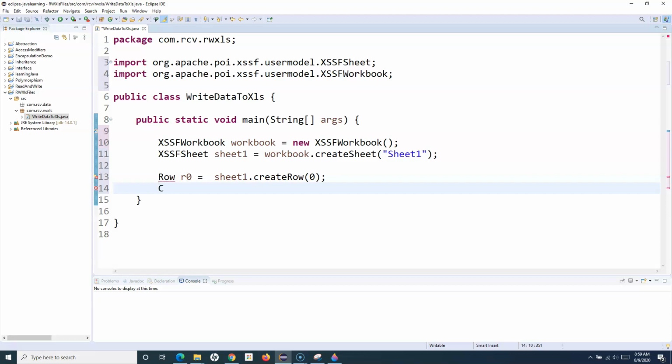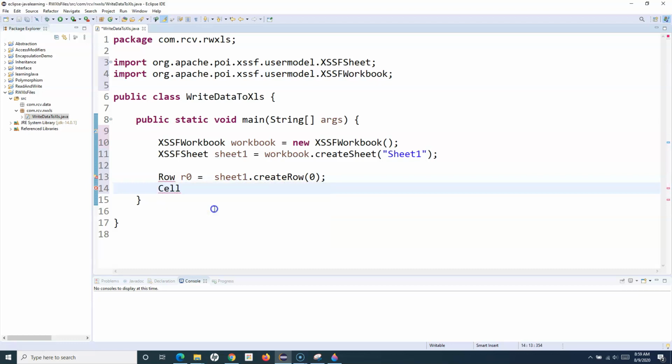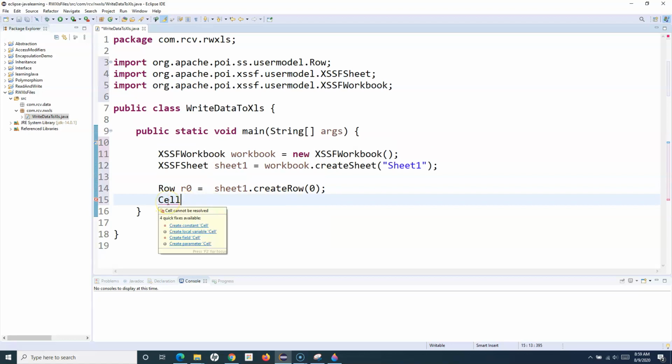To create the cell, what we'll do is say cell. Let me import the library here. You just need to import Row from Apache POI, so please make sure you import this Apache POI one. Then cell, let's say C0, and we'll create it in the row that we have created.